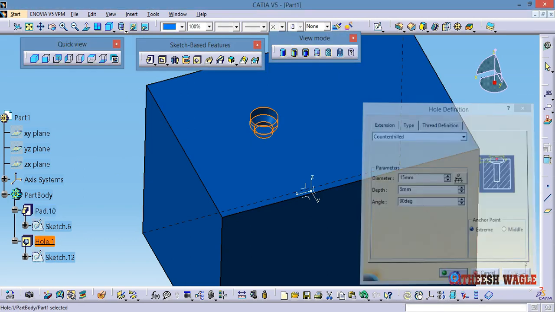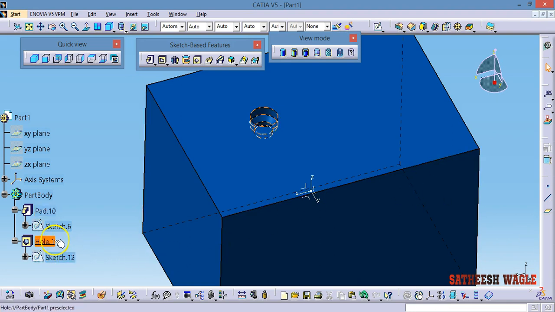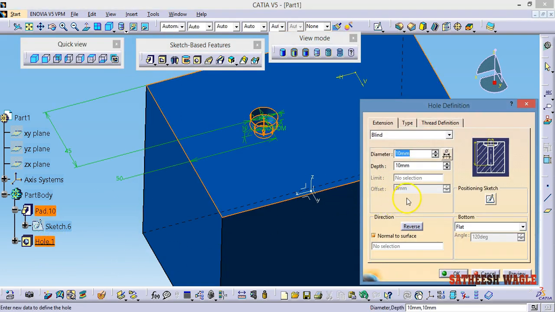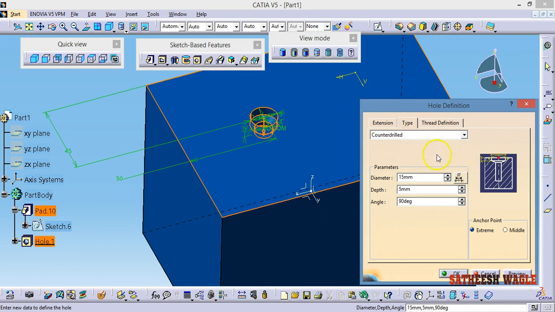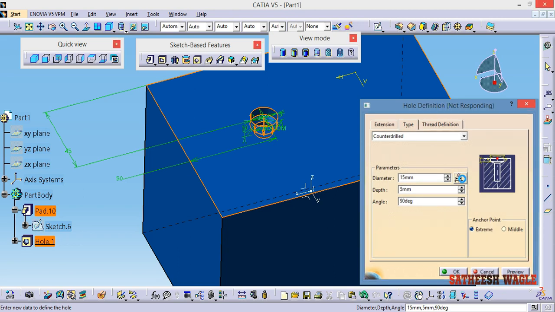Okay, so like this you will create the holes. Even you can click here, you can define the standard diameters and all. Just a minute, it's loading here.